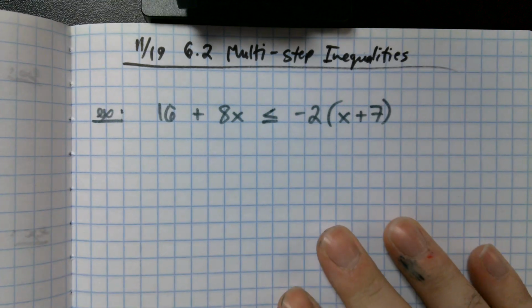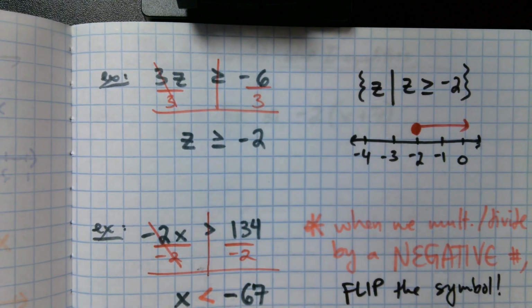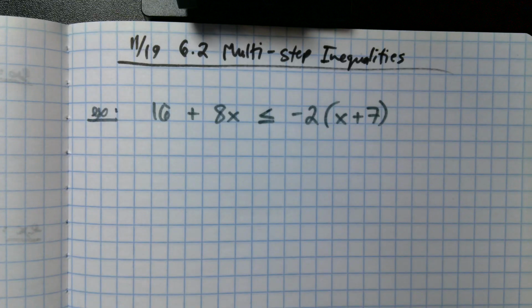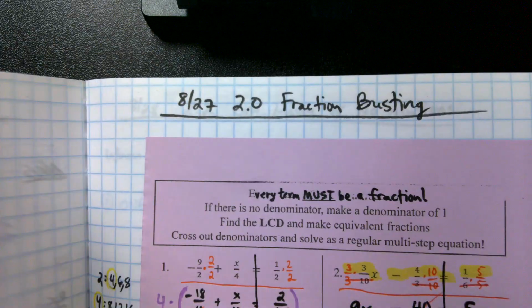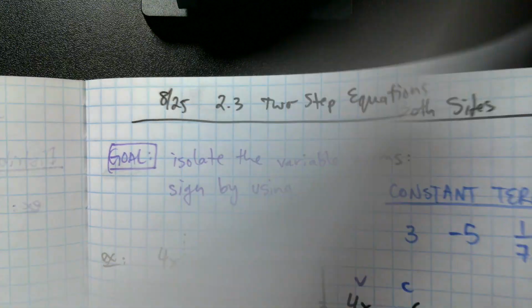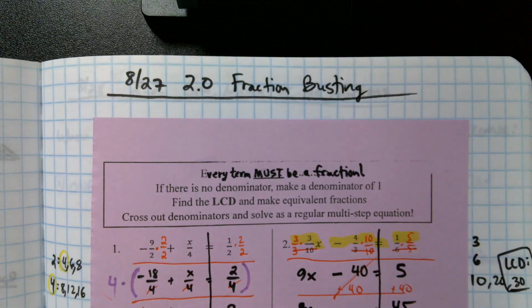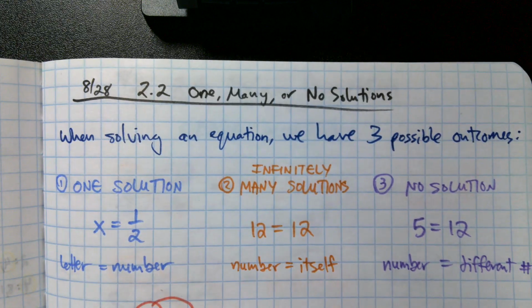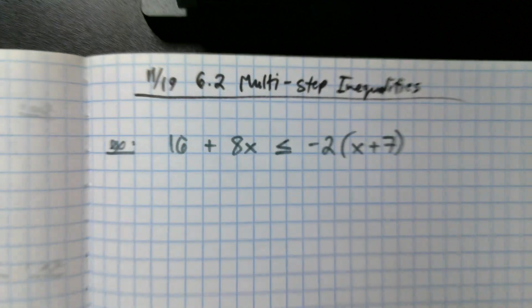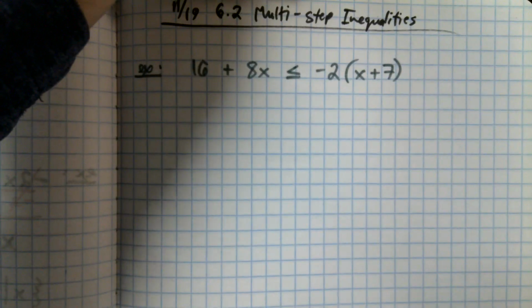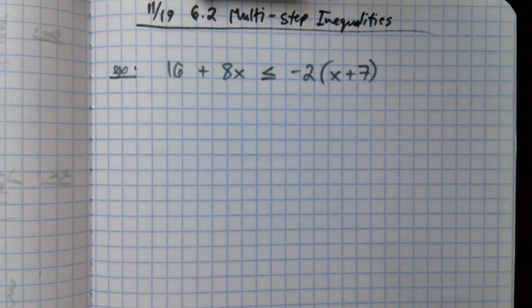Clearly this is a little bit of a step up from what we were looking at yesterday in terms of inequalities, but all the same properties from our beginning unit still apply. The fraction busting, distributing, the two-step, variables on both sides, all those beginning lessons are still valid here. Okay? So, the very, very, very first thing I want to do here is what?